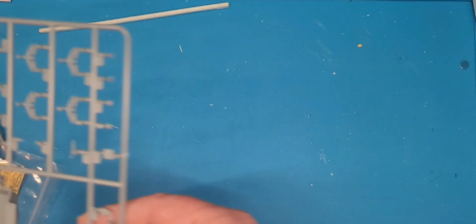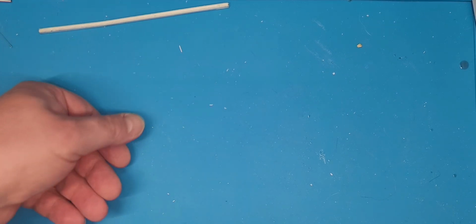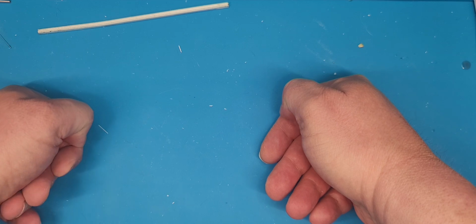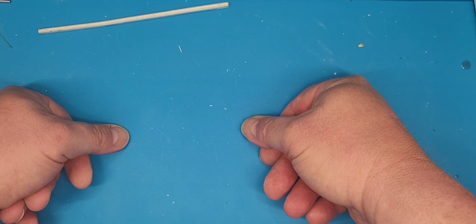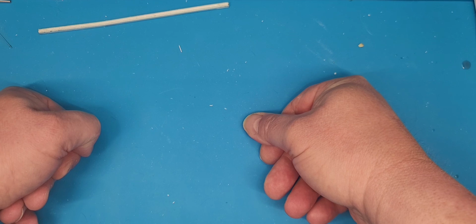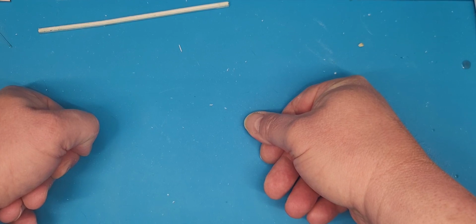Again, this is the late one. I got this from Hobby Link Japan. I think it was, oh no, I didn't. I got these from Hobby Easy is where I got those from. And I think I got them for like $17. So Hobby Link Japan has them as well. I'm sure most other hobby stores can either have them or they can get them in. So it's a nice kit from Vespid.